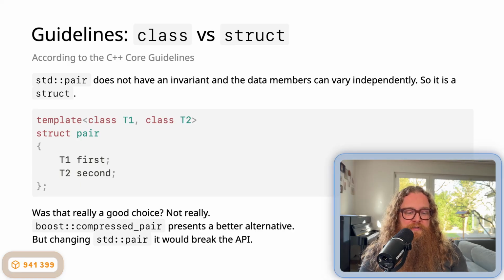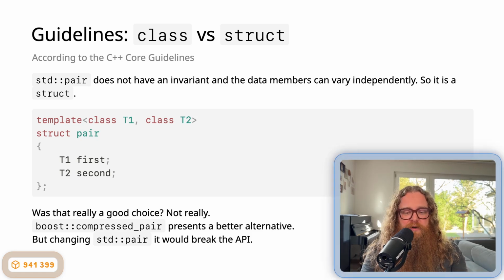So the idea is we could actually use empty base optimization for pair to reduce the size, reduce the overhead. But since we leaked the implementation details of the pair, since we leaked the fact that those have to be members, we have lost the flexibility to make that optimization.